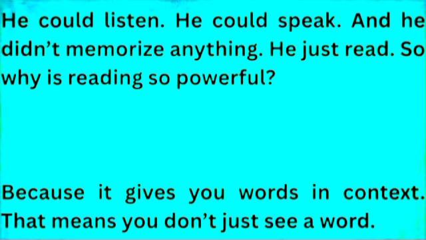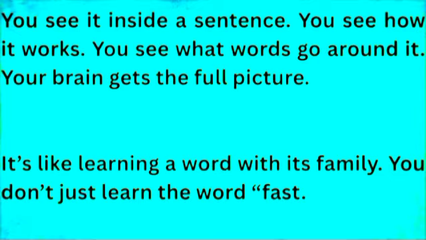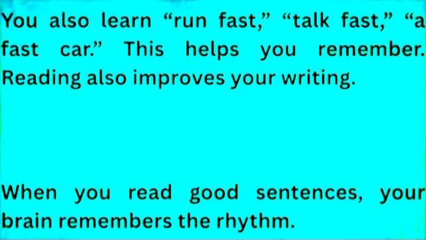So why is reading so powerful? Because it gives you words in context. That means you don't just see a word, you see it inside a sentence. You see how it works. You see what words go around it. Your brain gets the full picture. It's like learning a word with its family. You don't just learn the word fast. You also learn run fast, talk fast, a fast car. This helps you remember.